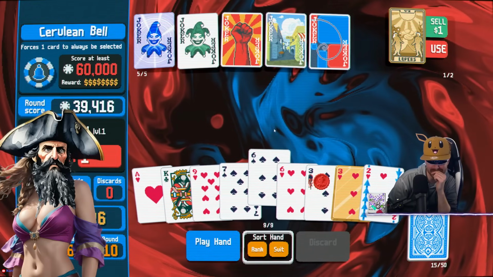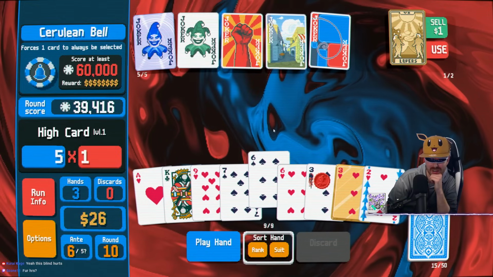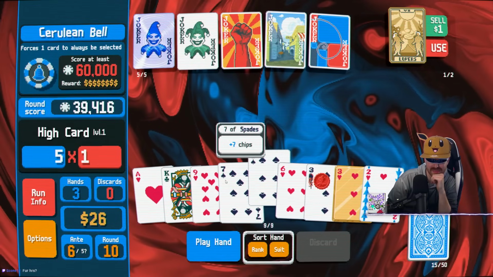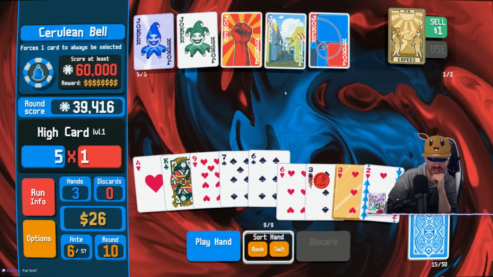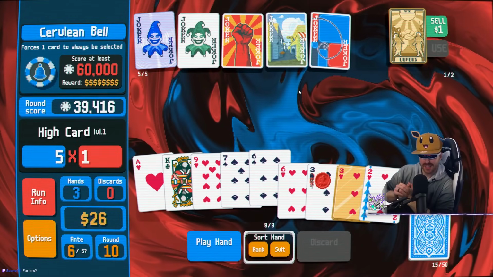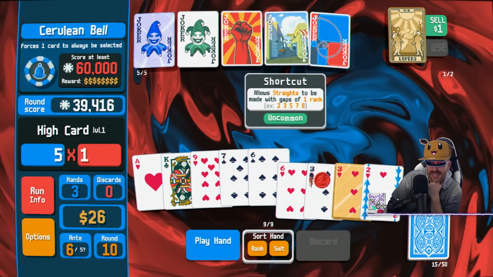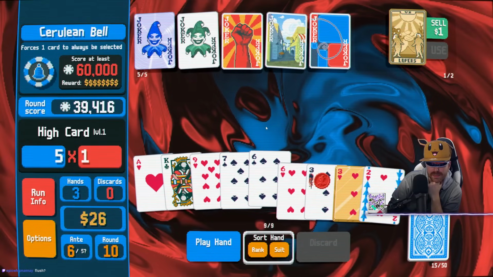This is not good. This is basically just throwing away this round. I think maybe just throwing this. High card ace. That's bullshit. That's crap. How about a flush?